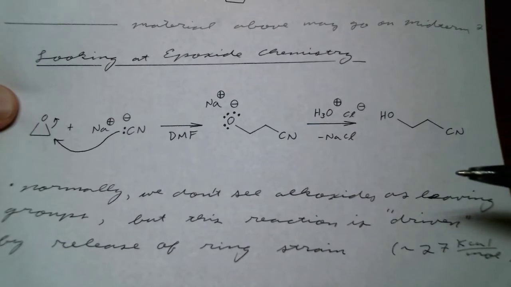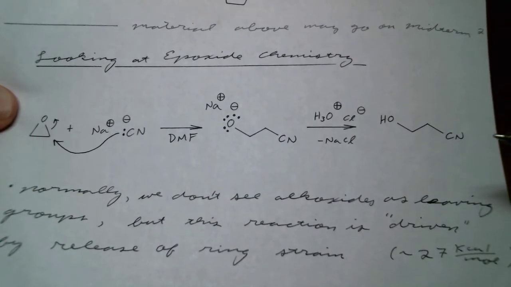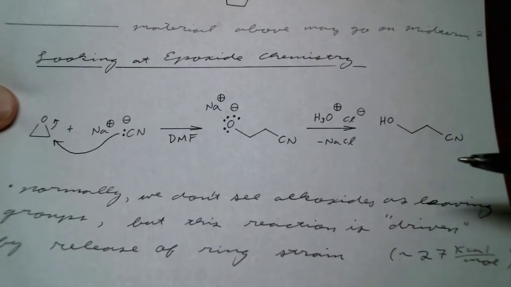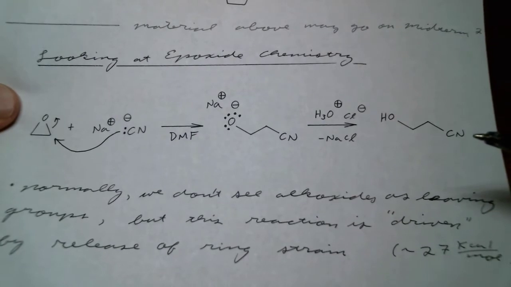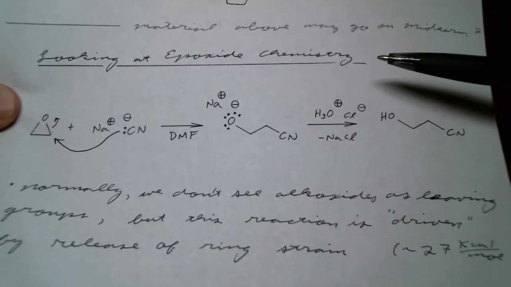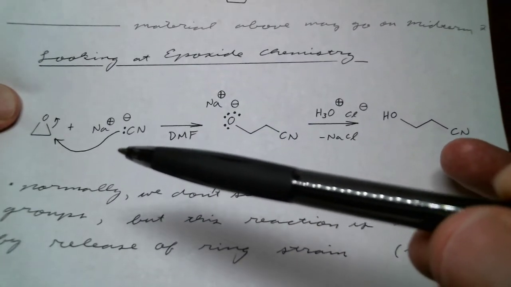We still, yes, need to be familiar with SN2, SN1, E1, and E2-like reactions if we encounter them in this material. But other specific topics like epoxide opening, I don't believe you will see in your practice midterm 2 material. So let's look at epoxide chemistry, and specifically, let's look at epoxide opening.